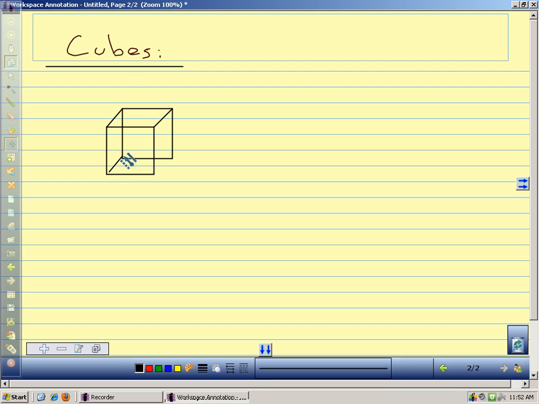So what do we know about the sides of a cube? They're all the same. So we're going to call the sides of this cube S for a side. And I try to make this nice and curvy so we know it's an S and not a 5. So the side length of our cube is S units.